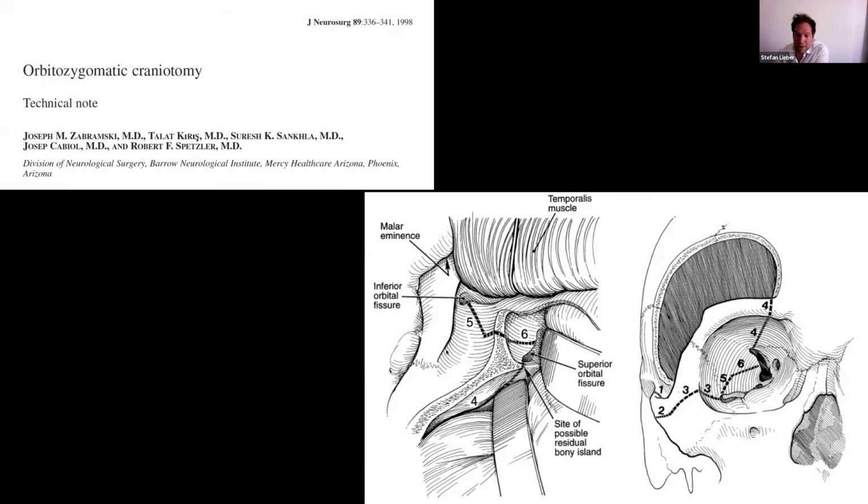Another one at the level of the root of the zygoma, and then the cuts, as we will see, disconnecting the root of the zygoma, the malar eminence here, the supraorbital rim here, the frontal part, and here the zygomatic part, disconnecting it from the zygoma. And this is the frontozygomatic suture, between maxillary and sphenoid, which is not part of this craniotomy.